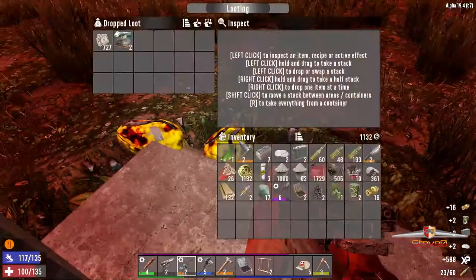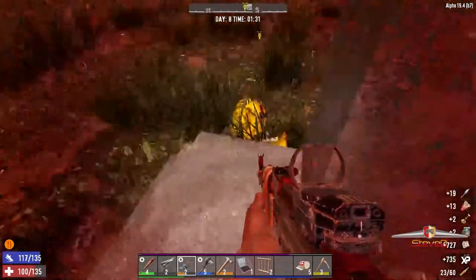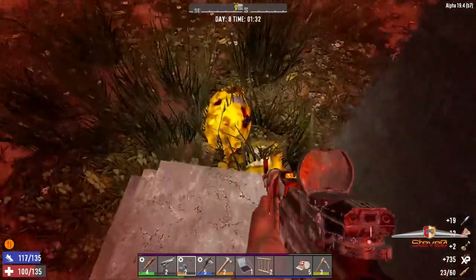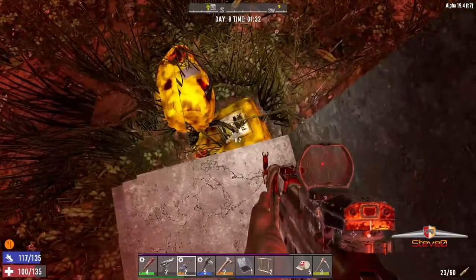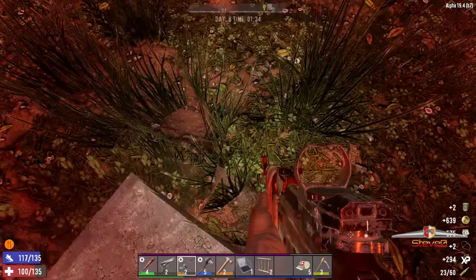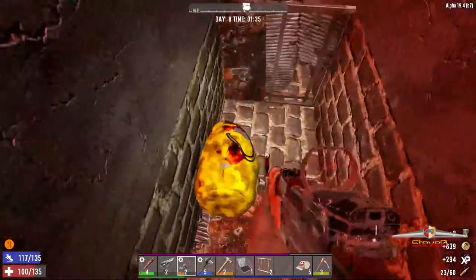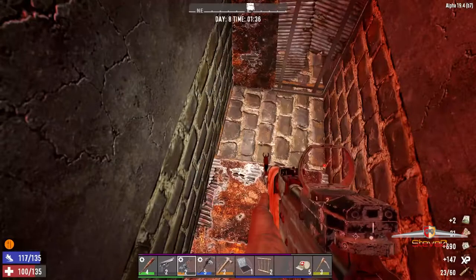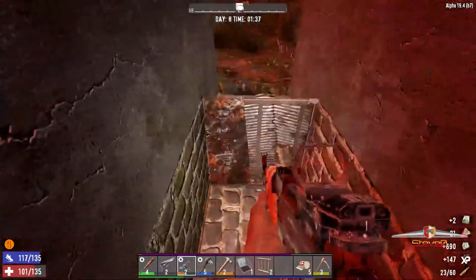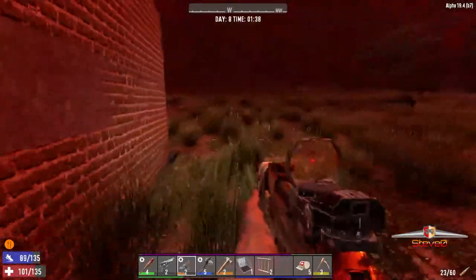Let's loot these bags before any zombies. 130. Man, that is full on. This Horde night actually worked. This Horde base actually worked. It needs to be fortified a little bit more. We barely, like, we went through so much ammo.